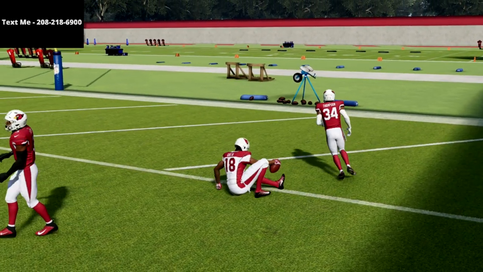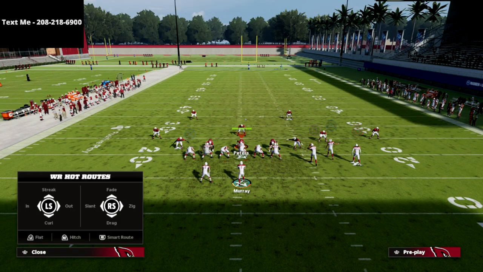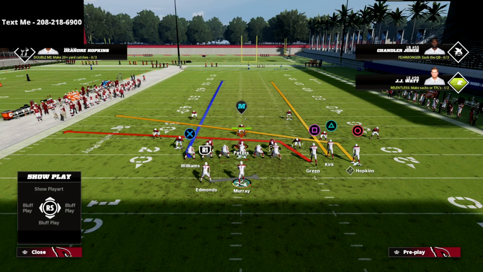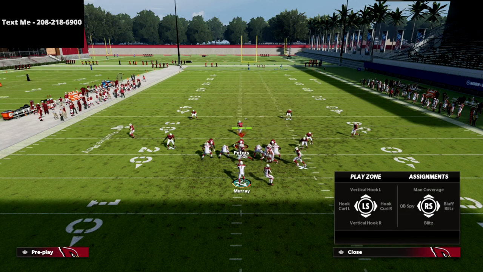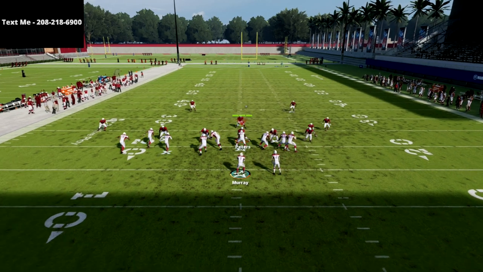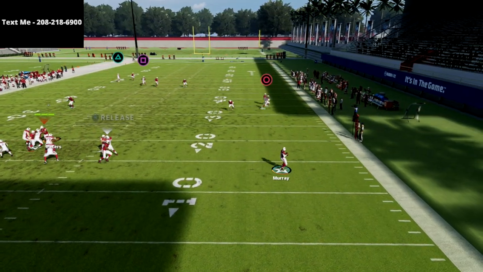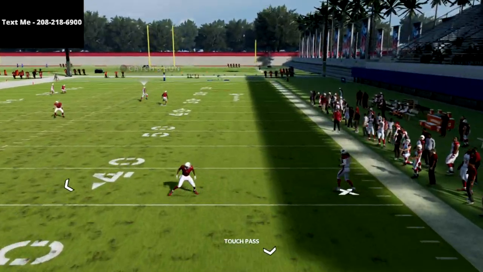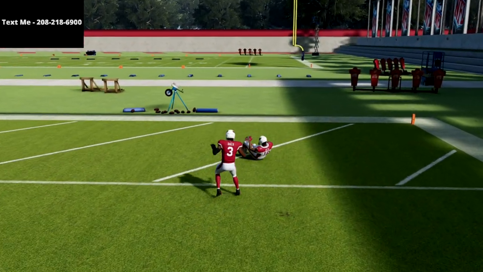Okay? And again, this is what I like to do because it's going to take some time to hot route, whatever, right? You're like, what? But then when you do this, you're just spamming hike. Literally just spam hike. You get them over here. Now you're out of the pocket before they can make the adjustments they need to make to stop you. They literally don't have time. And as you see, you're bombing people over the top.